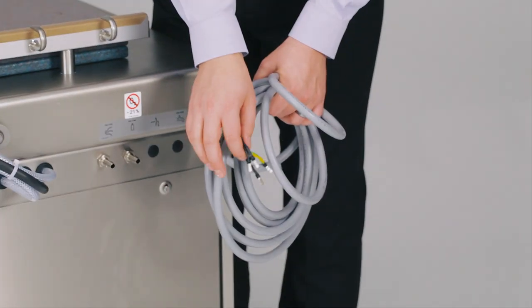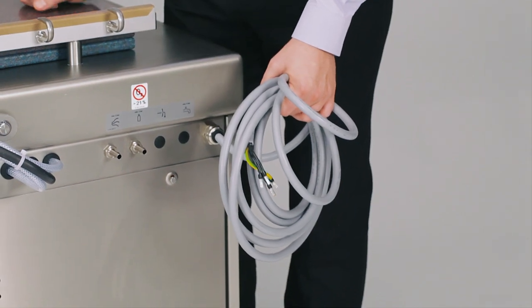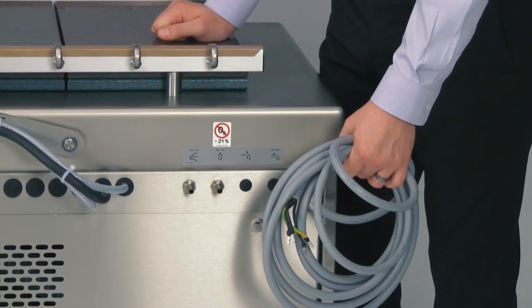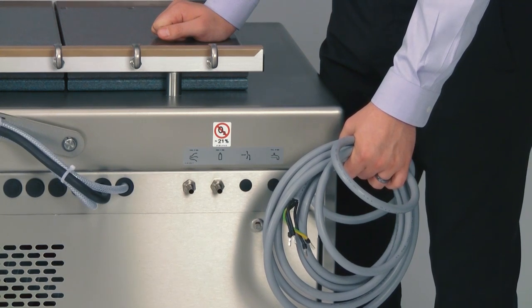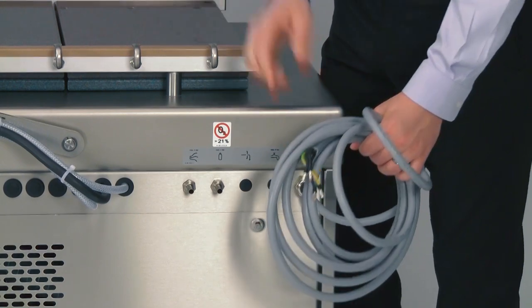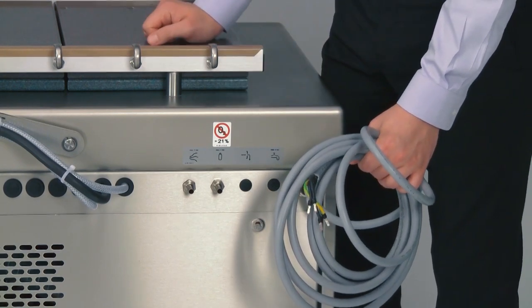You'll notice that with your P600 double chamber machine, it comes with pigtails and no plug is supplied. So it is important for you to discuss this with your electrician in your facility of how to appropriately connect this machine. It is a 220 amp three-phase power with three-leg connection.